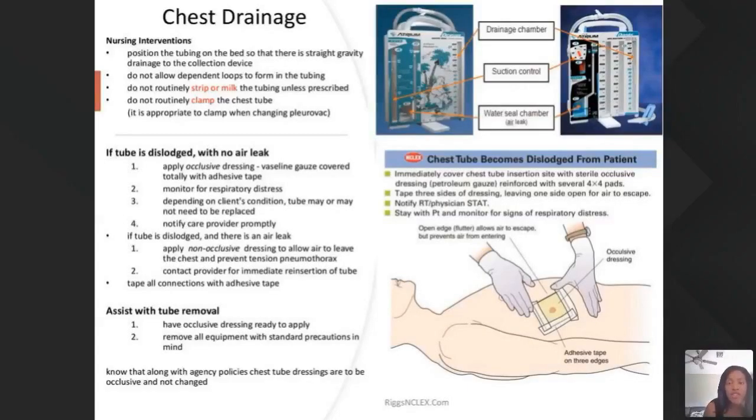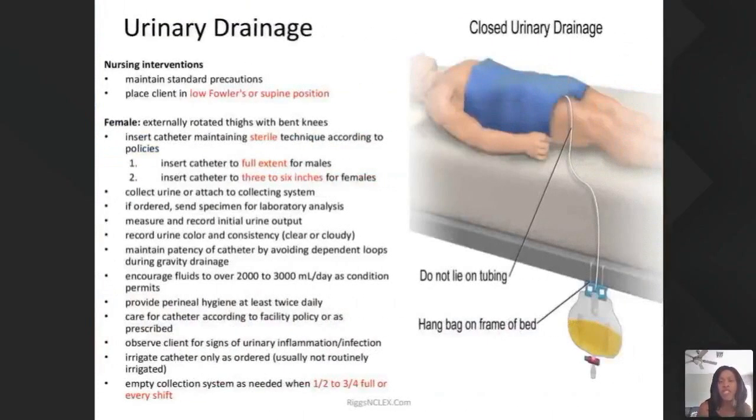We'll cover chest tube again just to reinforce it when we do respiratory, because there are a few more questions on this area, but this is just the diagnose part of it.